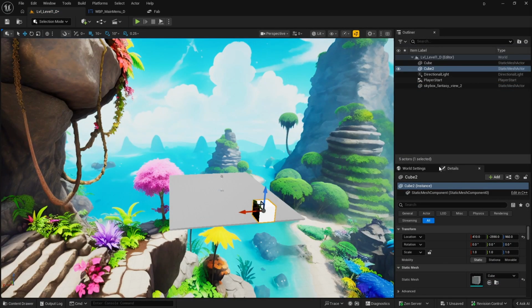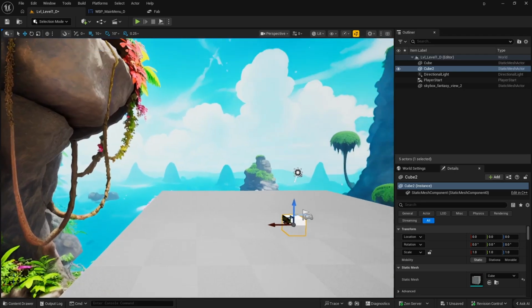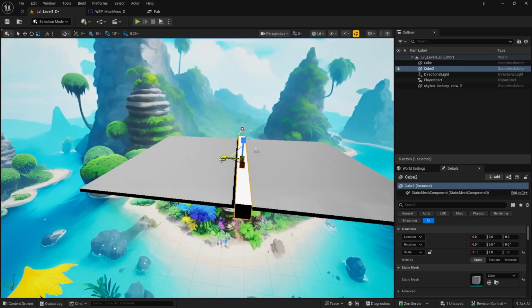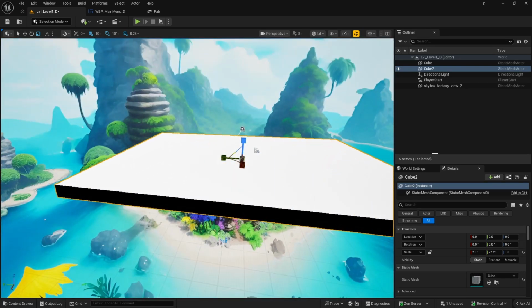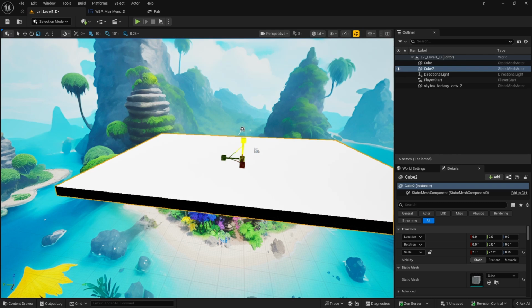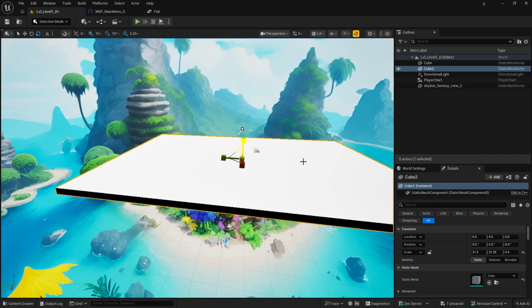Again, the first thing you do is, with the cube selected, go to the details panel. You can see the locations here. Just click on this arrow so that everything is reset. Here you can scale this up a little bit in the directions you like. For example, let's make it like this in this direction and in this direction, and so on. But of course you can also use the details panel, which is a little bit faster. You just use the numbers here and lock this one.